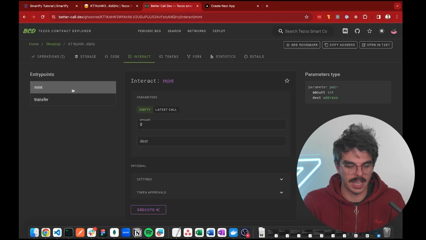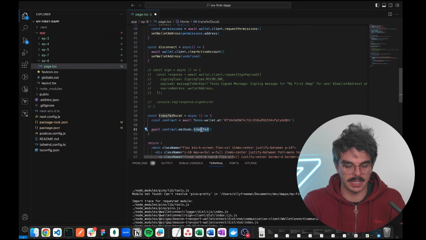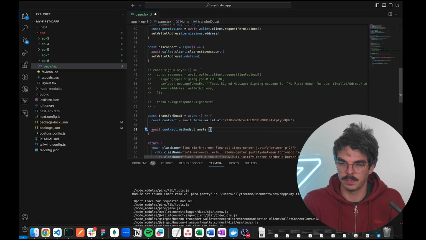This contract has two entry points, a mint and a transfer entry point. Therefore, there will be a mint and a transfer function available here on contract.methods.